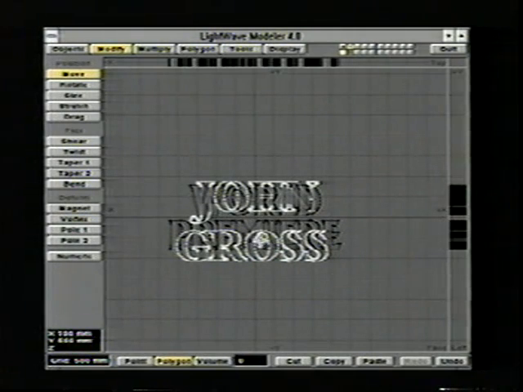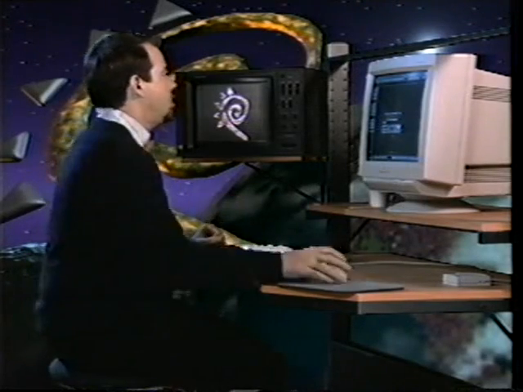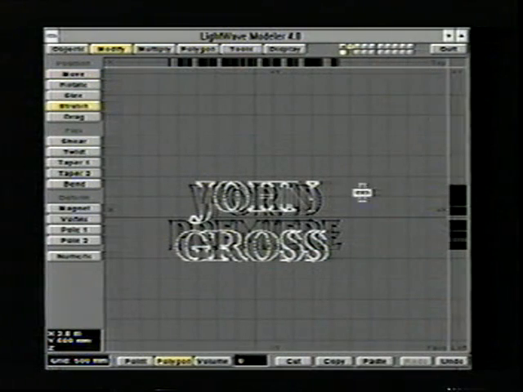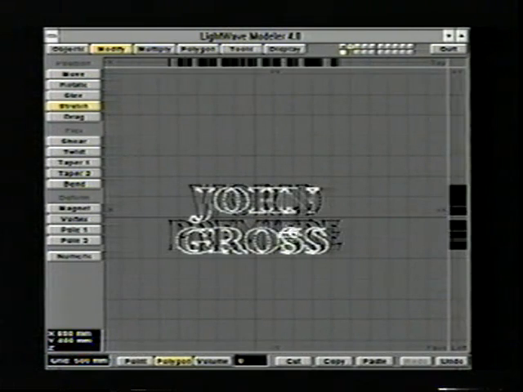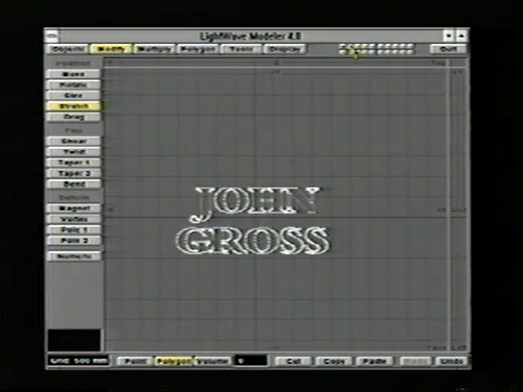And the reason I want to make it the same size is so I can replace it in the scene and not have to adjust the camera angle and move the lights in on it, etc. So I'm also going to just stretch it down a little bit, holding down the left mouse button, and I'm stretching from the center, which pulls it in. Okay, and that's pretty close, so we're going to go with that. We don't need to see this in the background anymore, so I'm just going to select this as the foreground.